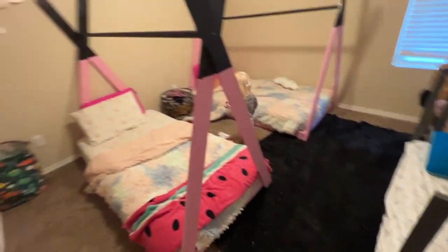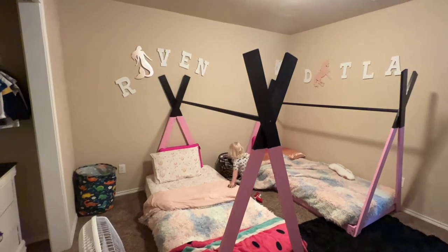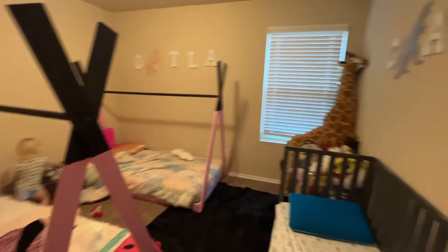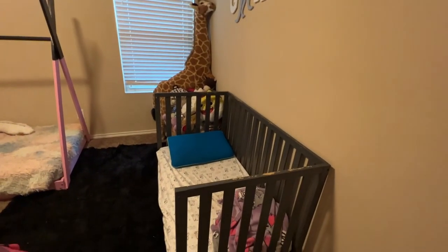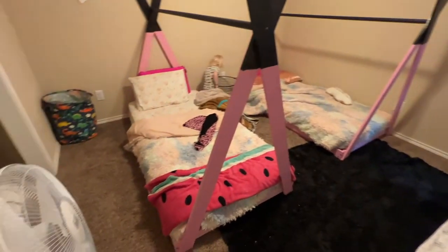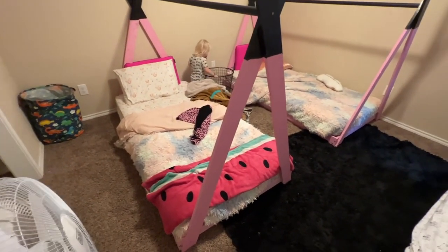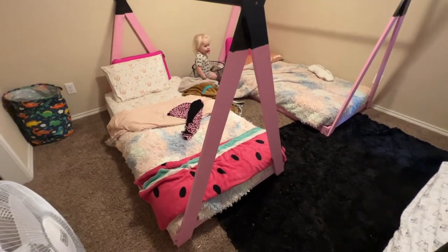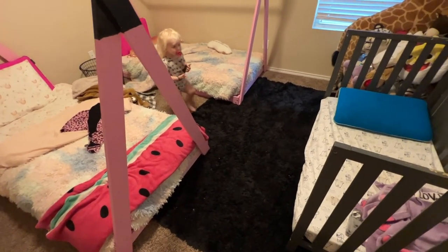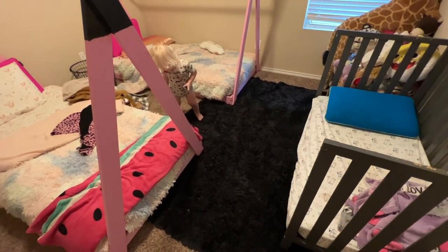You ready for tonight? This is their finished room. I moved their names over and fixed Grayson's. We are going to be doing his crib really soon. He is trying to find his blankets and they're in the washer. I know, buddy. Can you lay down? Mommy will go get them.